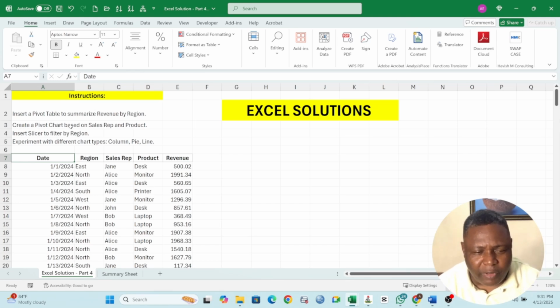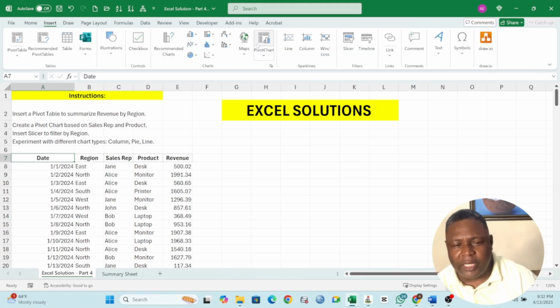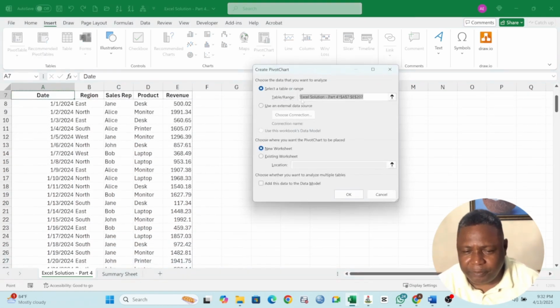Okay, so we go back to our task. So create a pivot chart based on sales rep and products. So we're going to pick our data, and then we're going to say insert, and we're going to go for the pivot chart.